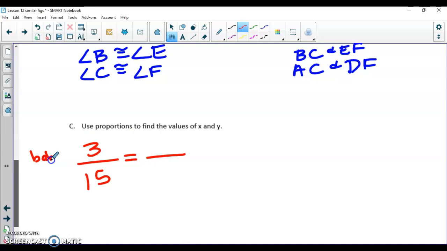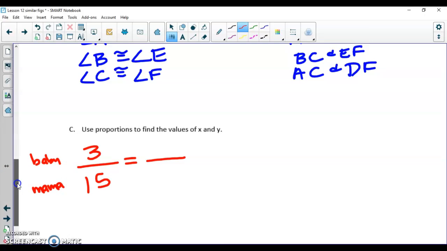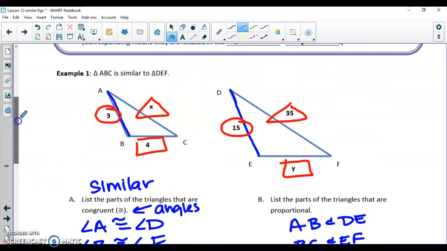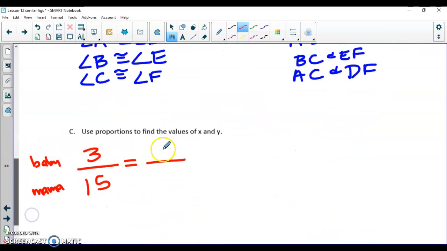And if it helps you over here, we'll put baby over mama. Now, we need to solve for x and y. We can't do that at the same time because notice the x goes with the 35, but the 4 goes with the y. So in the sake of going x's first, let's just do x over 35 because we had baby over mama for the first one. So baby over mama has to be the same way in our next one. So we're going to have x over 35.